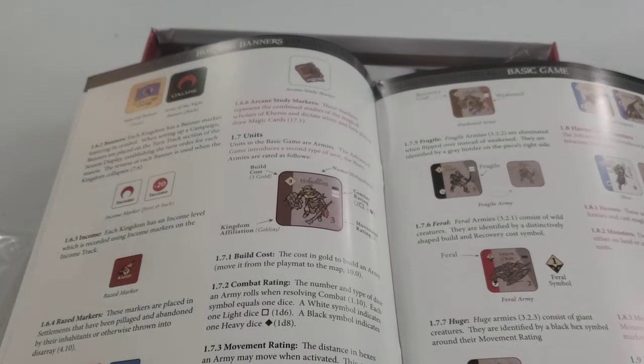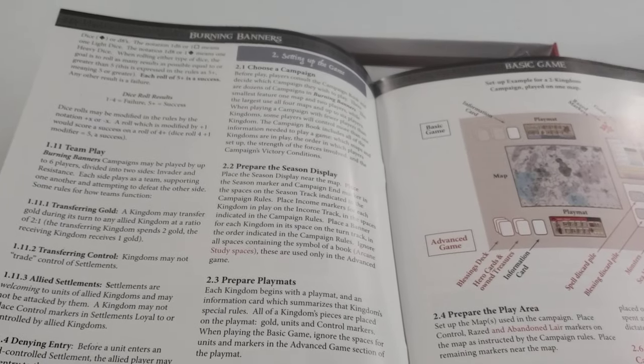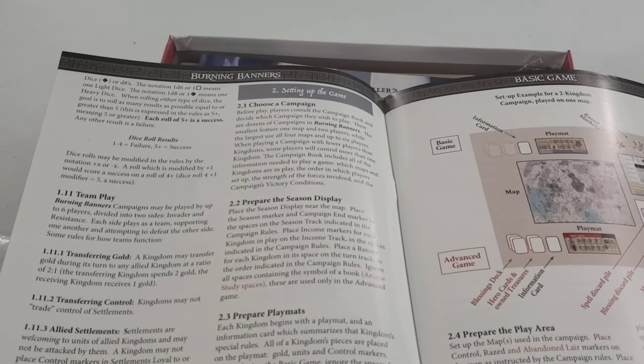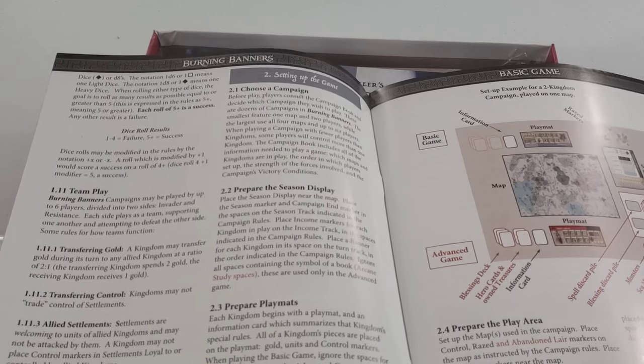I don't really have much knowledge of how this game works. I kind of went in on the Kickstarter. I've not done all the homework on this, but I'll be interested to see what all the different campaign options are to play the game. It says here you're going to choose a campaign. Consult the campaign book and decide which campaign you wish to play. There are dozens of campaigns. So depending on how many players you have and what you're into, there are many different ways to play this game, which I like the idea of. That's cool.